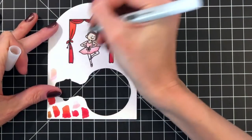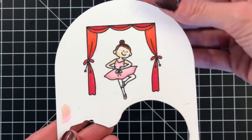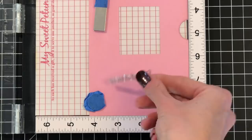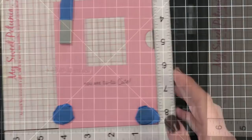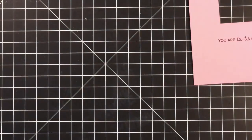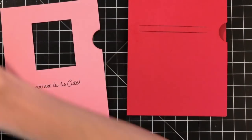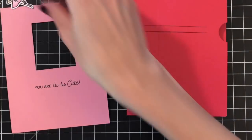Okay, so I'm almost done here. I'm just finishing up by doing a little cleanup with a colorless blender — I colored a little bit outside the lines, so that will just pick up that ink. Now I'm ready to die cut those out with the matching dies from the Tutu Cute Matching Die Set. I also have the front panel loaded in my MISTI because I'm going to stamp my sentiment now. I'm stamping it a couple of times so it's nice and bold and black, using the Memento Tuxedo Black ink. Now I'll grab all the pieces I need to put together this card: my card base, the pull tab pull, the bridge, and the die cut colored images.